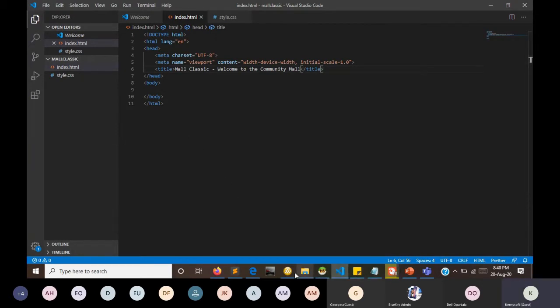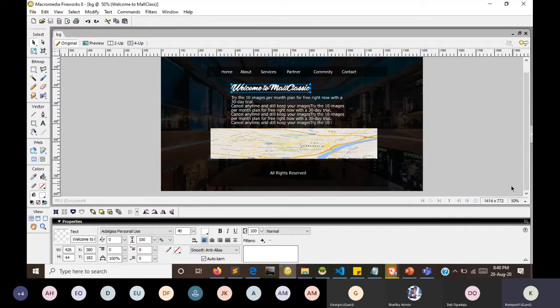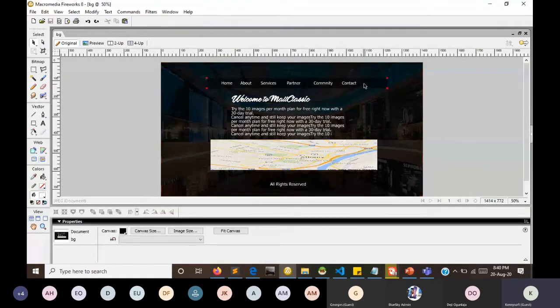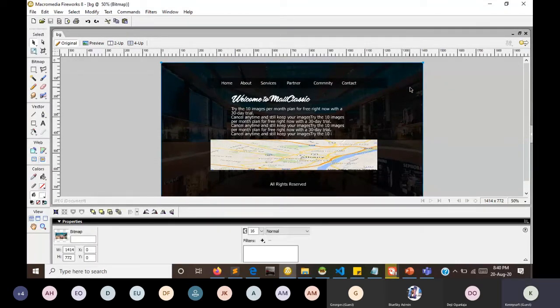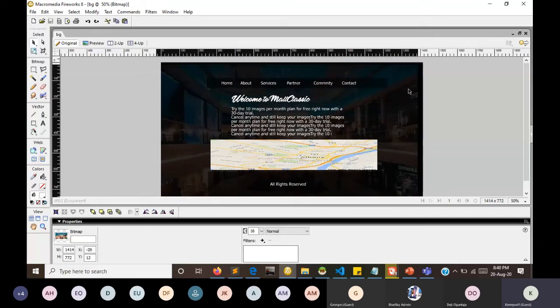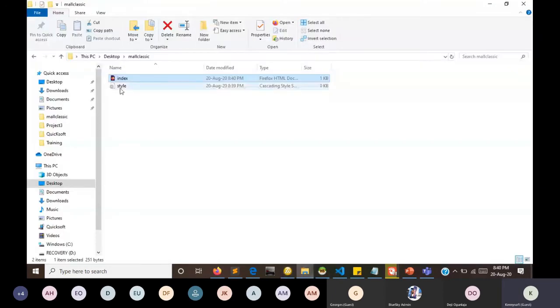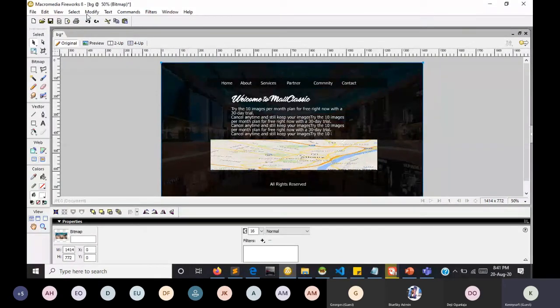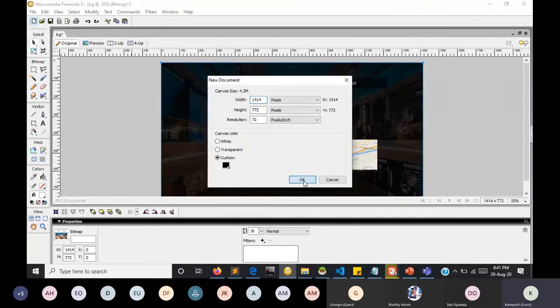So we want to start. Let us look at our design. What's the first thing? The first thing, if I may tell, is our background image. The background image is saved separately, because we are going to use them individually. So let me copy it, although I think I have it saved somewhere before.